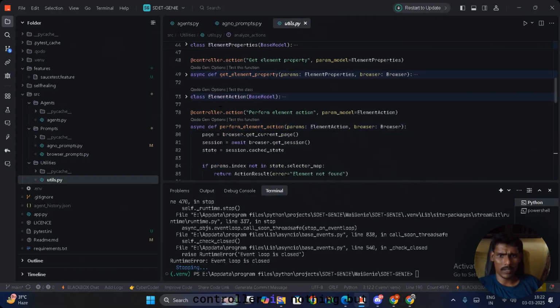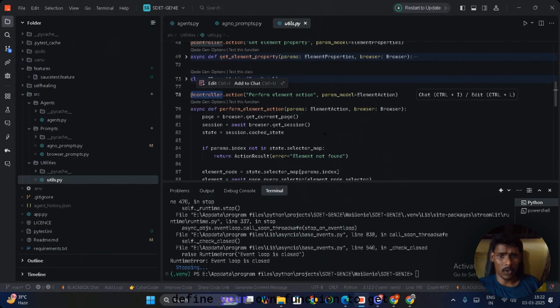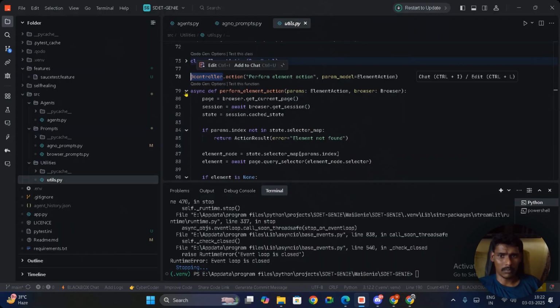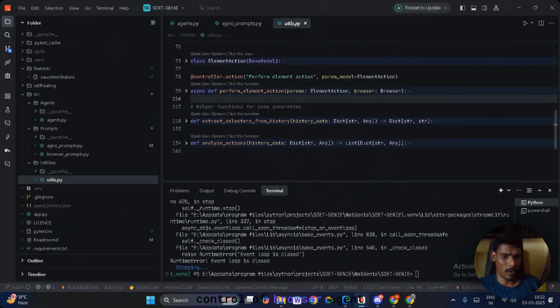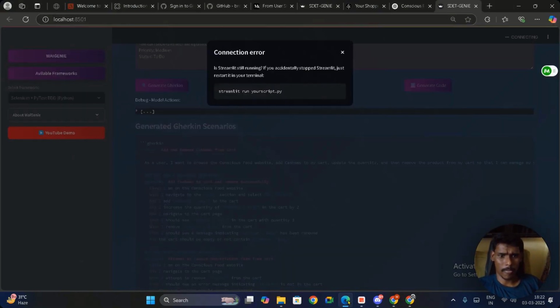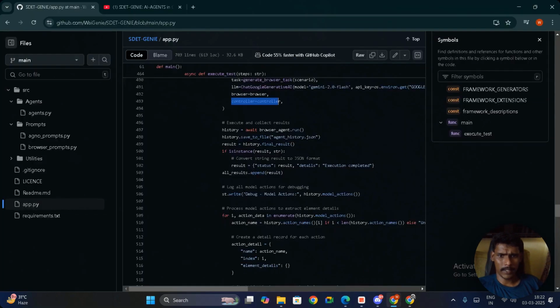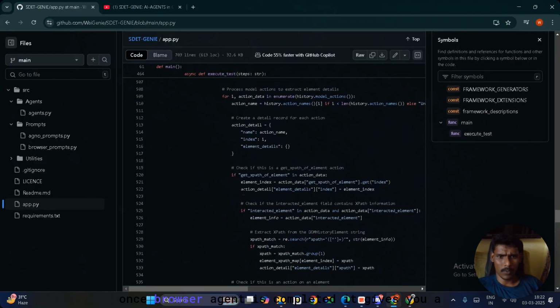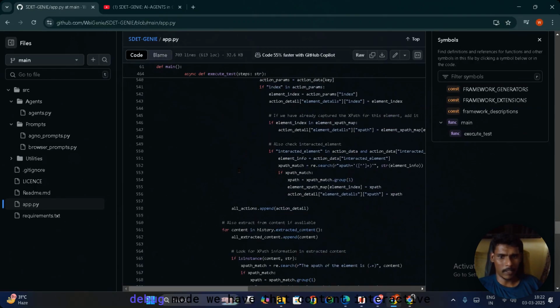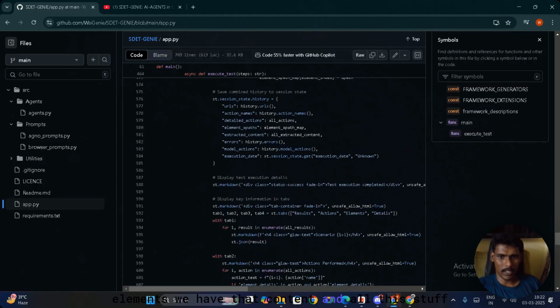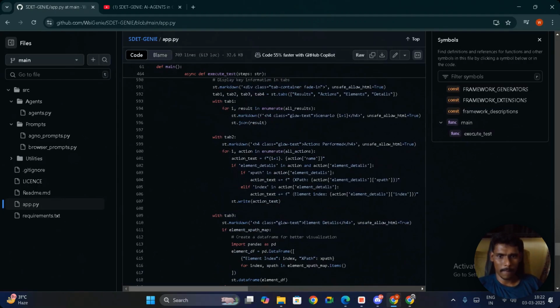A controller is nothing but the browser offering custom defined functions so that you can define your own function to get control of the browser agent's work. And once the browser agent is completed, it gives you the detailed information that we have seen, like in debug mode we have that content, interactive elements, and all this stuff.